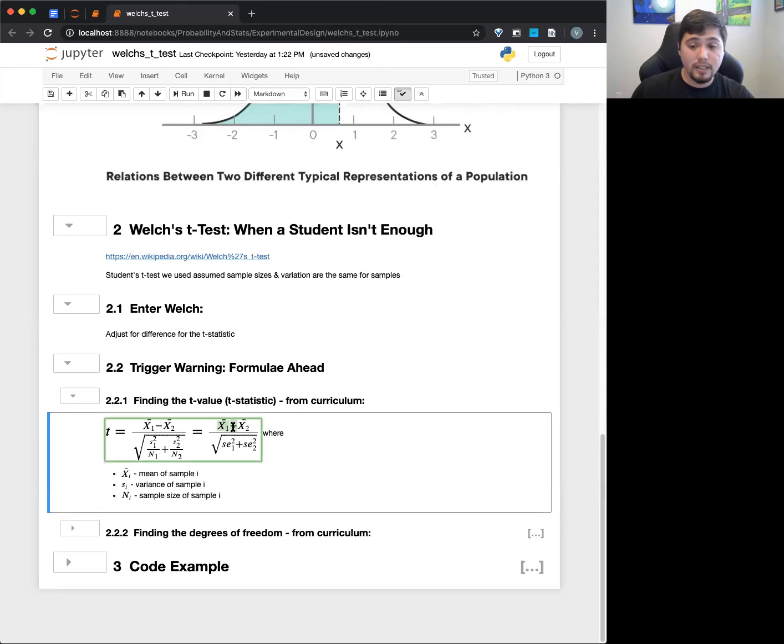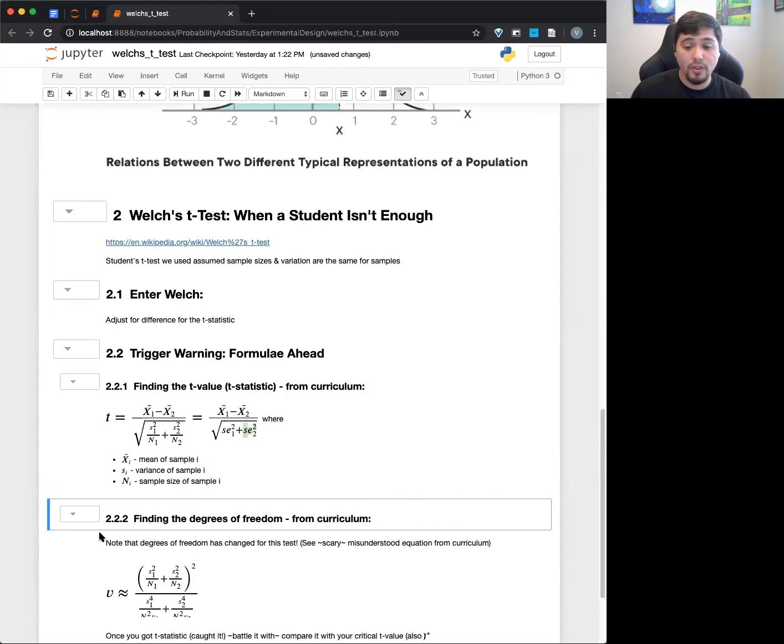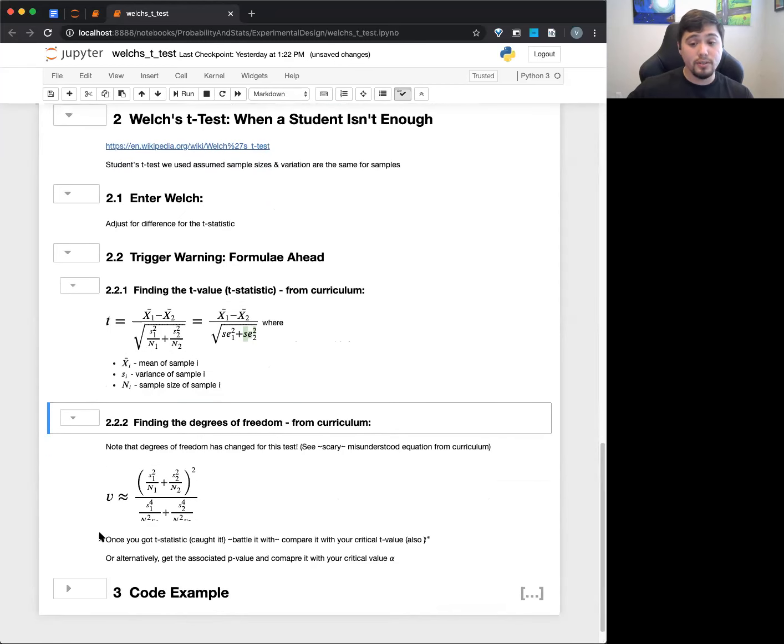But the idea here is that you're comparing it with another sample, and each one has its own standard deviation. Basically, this creates our new t statistic, and note that it's still called a t statistic, even though it's technically a new test statistic, but it's still a t value, right? And then we also have to compute the new degrees of freedom.